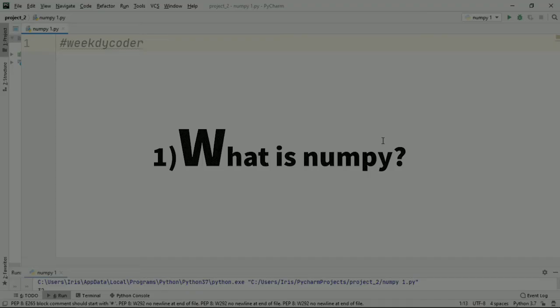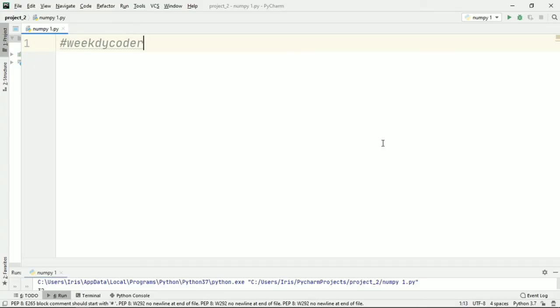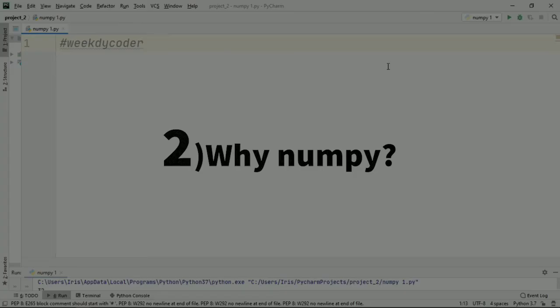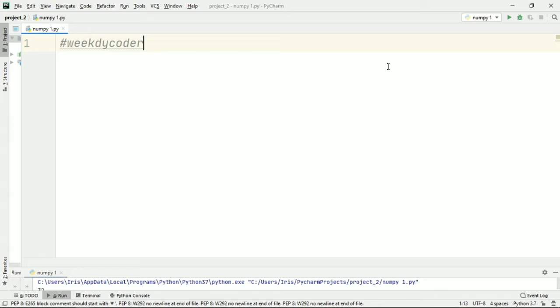NumPy is basically a Python library used for working with arrays. It has functions for working in the domain of linear algebra, Fourier transformations, and matrices. NumPy was created around the year 2005, basically to improve the usage and availability of arrays, right? So I just told you why people use NumPy, because it has two main reasons. It increases the efficiency and also reduces the space and storage, right? So that plays an important role when it comes to data structures and algorithms, etc.